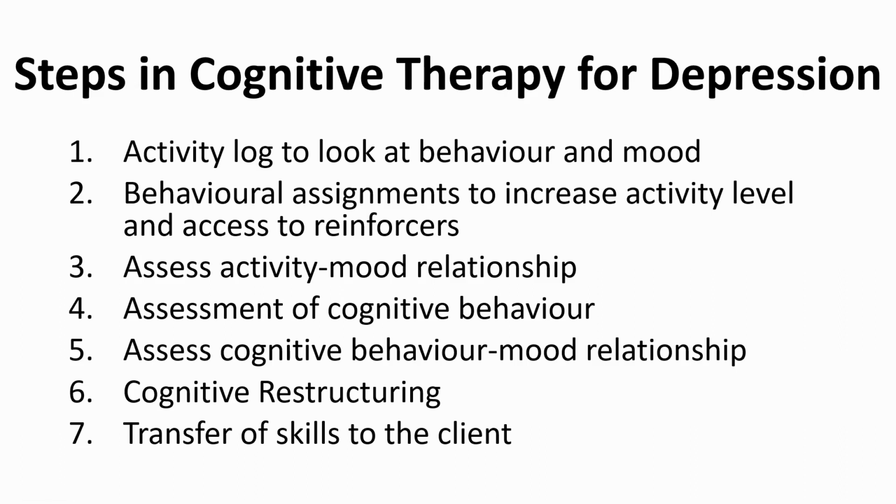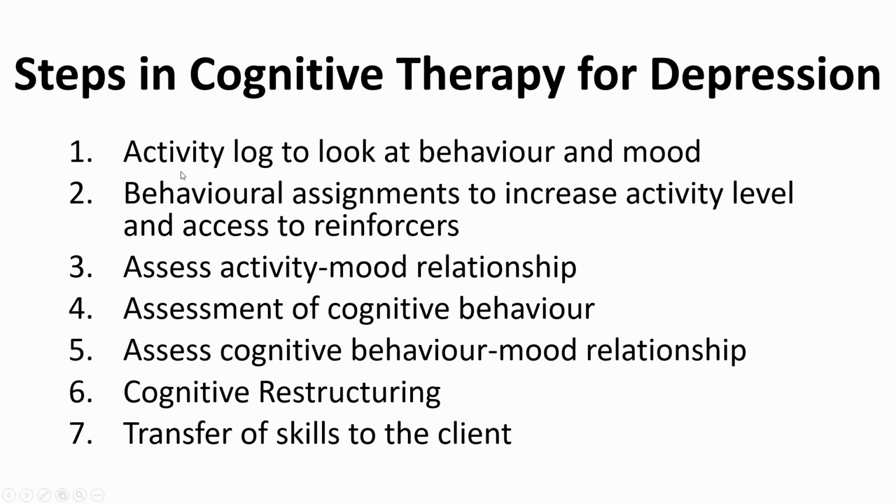On this slide, we're going to start talking about the steps involved in cognitive therapy for depression. Now, cognitive therapy is a variation of cognitive restructuring. It's one of the most common variations of cognitive restructuring. So it's going to be a process that also includes cognitive restructuring, but also includes other aspects as well. So if we're going to look at specifically using cognitive therapy to treat depression, we can see how this compares to our steps for simply using cognitive restructuring.